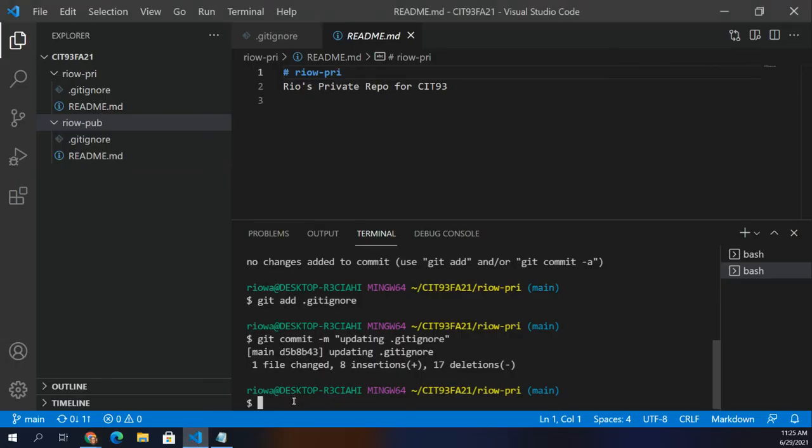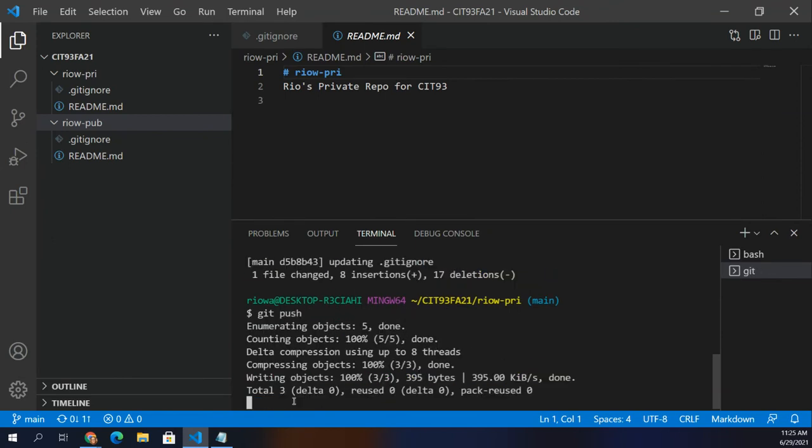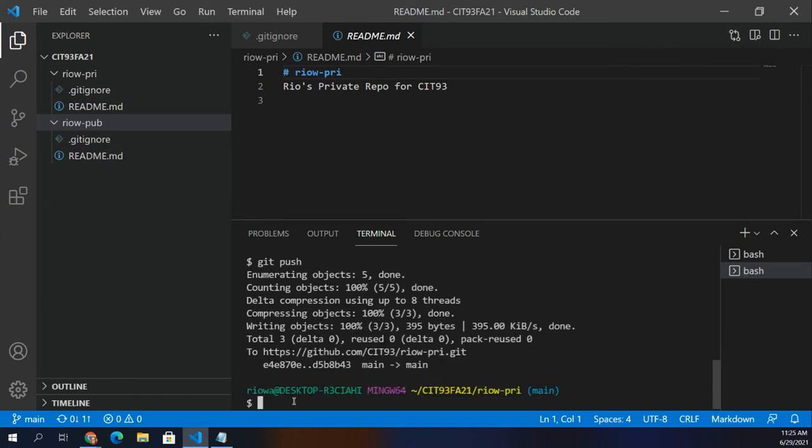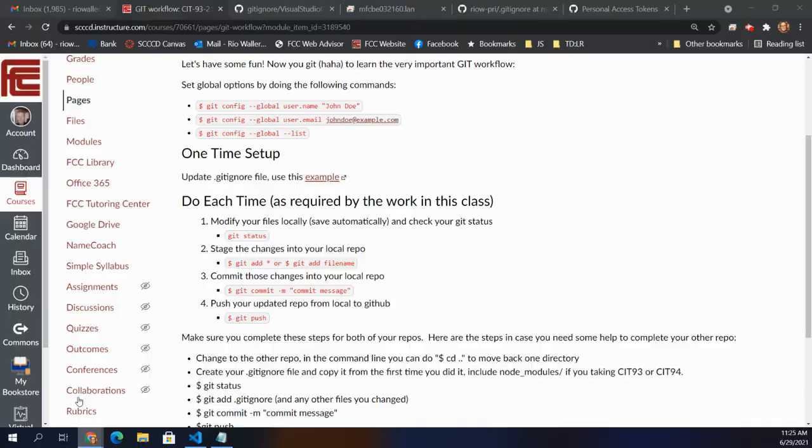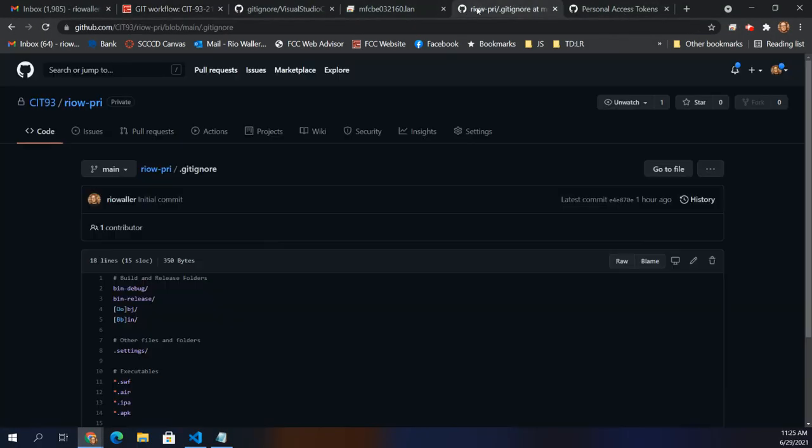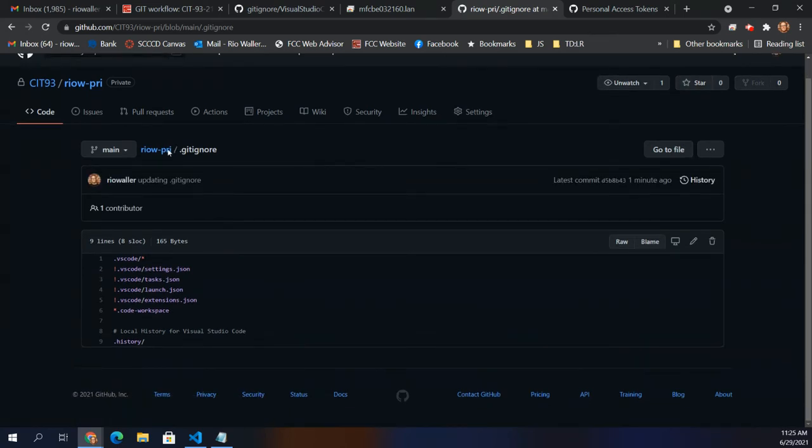So git push. Now there may be a message here. Oh, good. No message of logging in because it already had my login from what I did before, which is awesome. And by doing this step, when I go to GitHub and hit refresh real quick, what I see is that version of the file that I modified and walked through the Git workflow is now on GitHub.